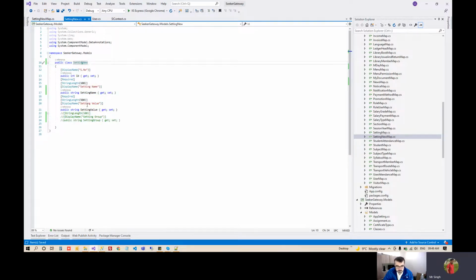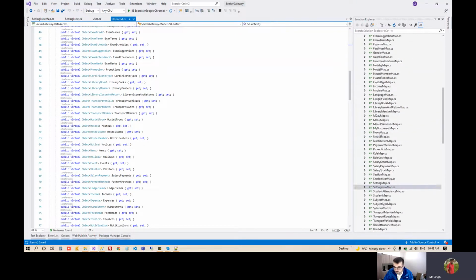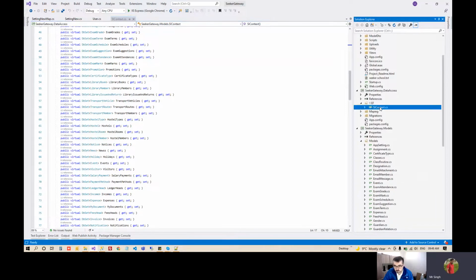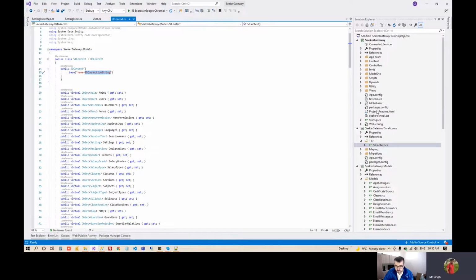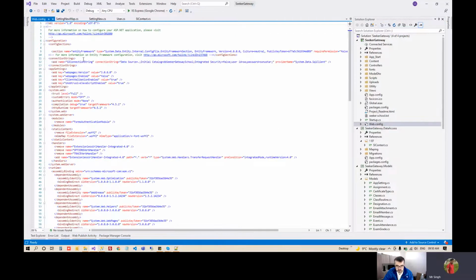So now how do we make a connection, so that it can create? We just copy and go into SI context, entity framework. This one is basically, as I already told you, directly connected with the database. If you check the SI connection, it has username, password, here, right? This is our database connection string, right?